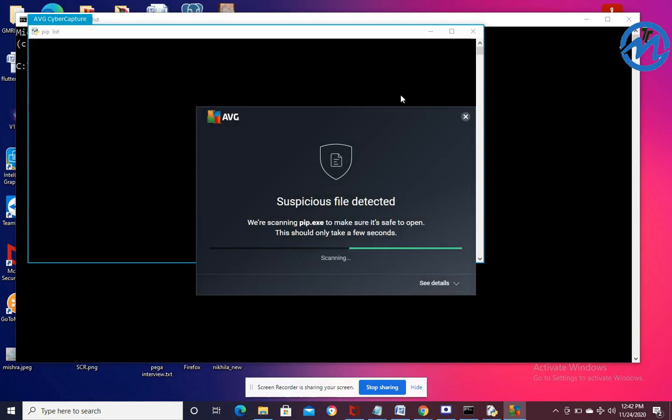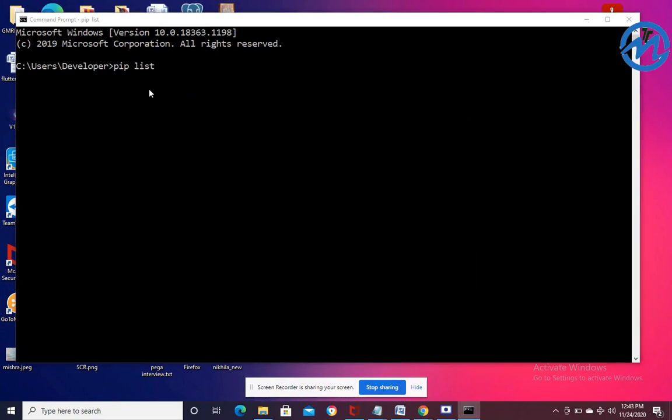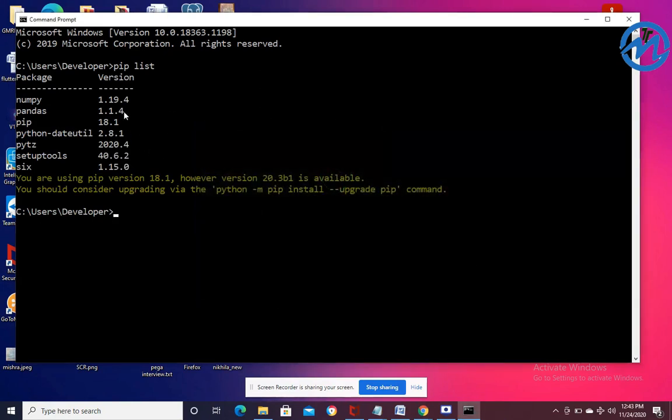You will get the list of everything that is installed. So see here, you got the list. NumPy is installed, pandas is installed, pip, Python, all these things are installed.